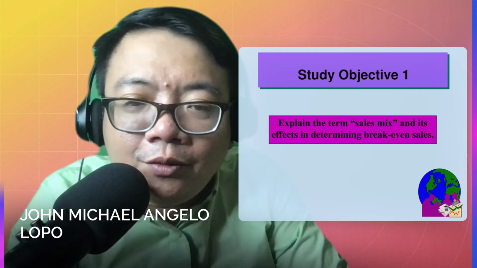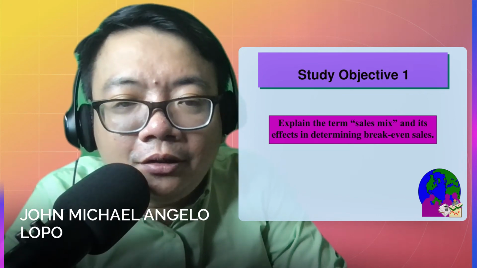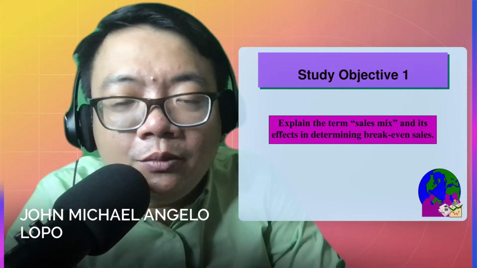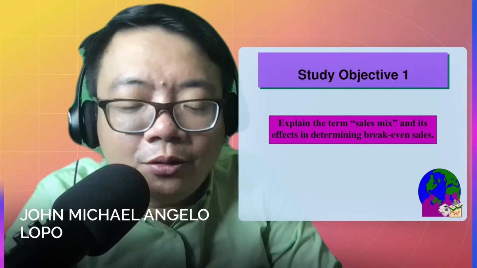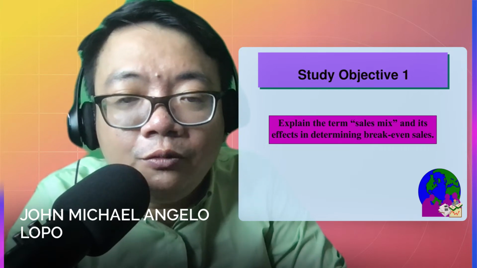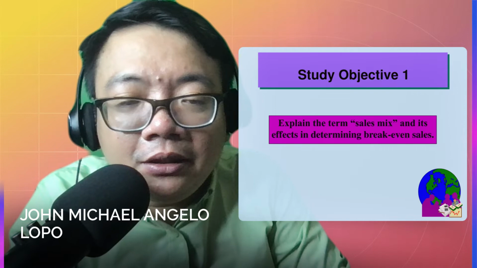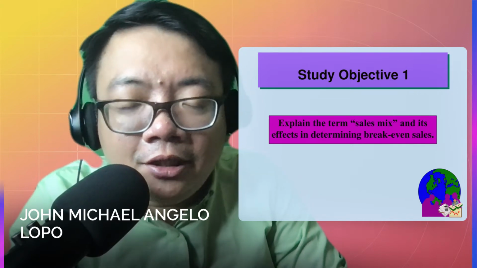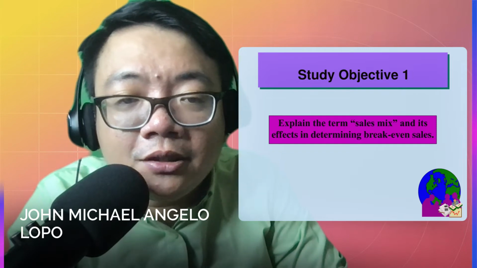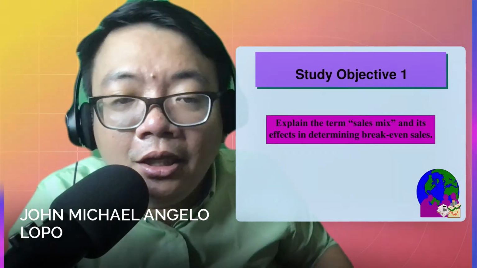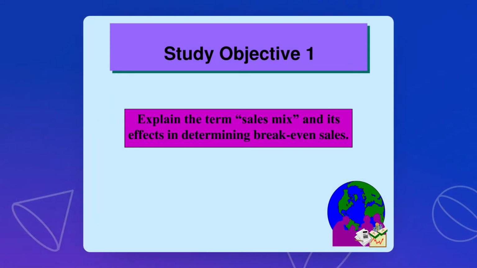Alright, today in class, what I will discuss is all about the CVP, in terms of your sales mix. We discussed already the CVP, the cost, volume, profit analysis, but now we haven't talked about the sales mix. Explain the term sales mix and its effects in determining our break even. So that's our topic for today.